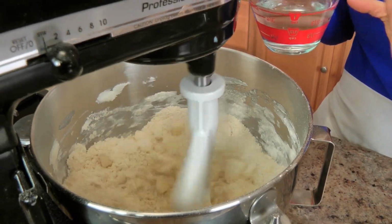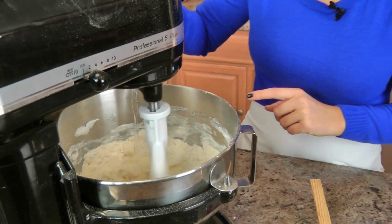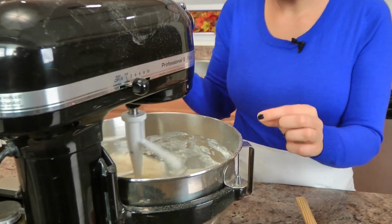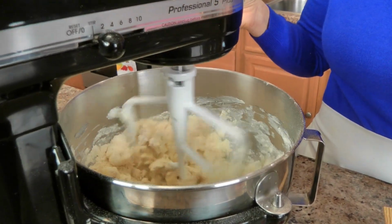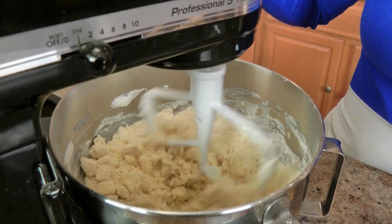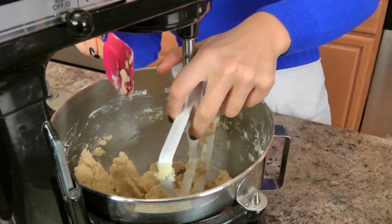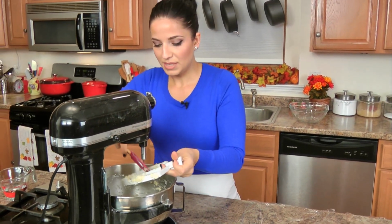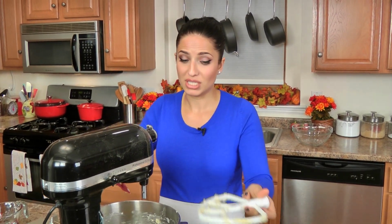Now at this point, I'm going to start drizzling in some really cold water. You'll need, I would say, 5 to 8 tablespoons of water. You might need a little bit more, you might need a little bit less, so that's why I do a little bit at a time, and then I stop when I can pinch my dough together and it kind of holds. That's when you know you're done. Okay, my dough looks awesome. I can still see the bits and pieces of butter and shortening running through, which means we're going to get a really flaky pie crust.